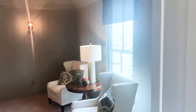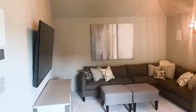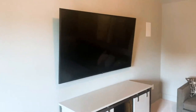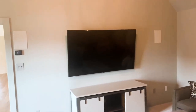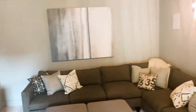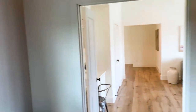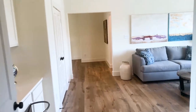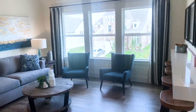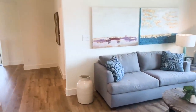French doors off of the media room — you can use this space for whatever you want. You could have a screen on the far end, but they decided to do a painting and then a large TV over here, which is great too. It's up to you on how you want to furnish the house. Love that little bar setup they did right here — either put a pool table in here or have it set up just like this. It would be a great study area for the kids.